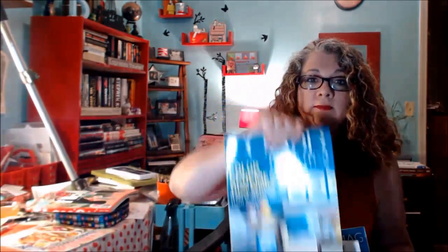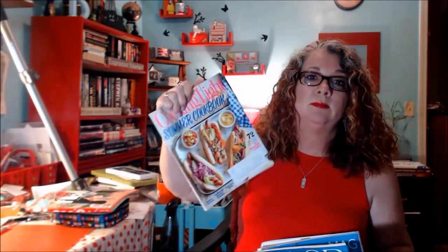Magazines. You can get magazines free in the library. I use a lot of stuff like that. If I don't have washi tape that I want, sometimes I'll draw it. I'll take little markers and I'll draw it. And I make my own DIY washi tape right on the page, and it looks like washi tape.